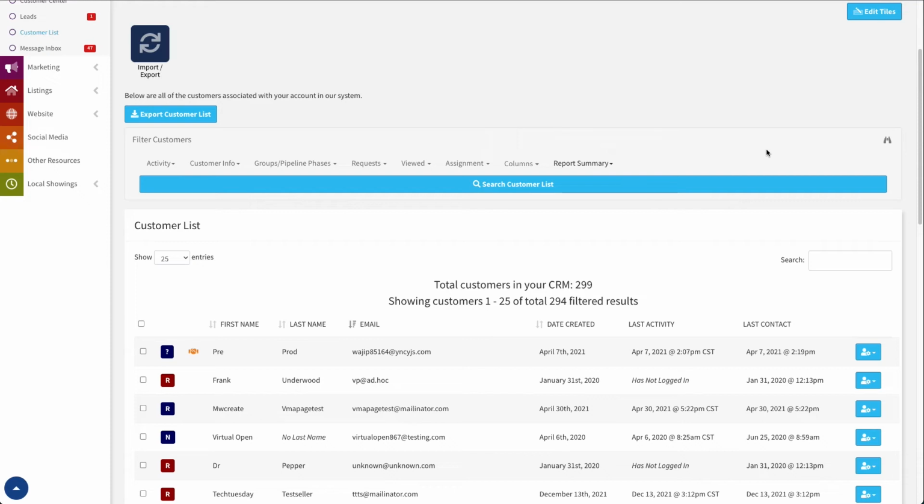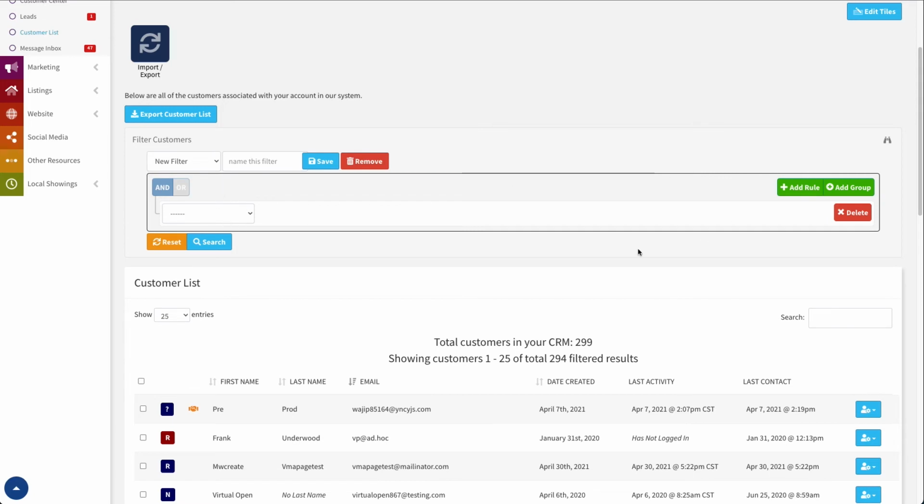So a good example of what this would be for is I could say, show me a customer that is in Group A and in Group B, but they're not in Group C, and they've never made a showing request. Something like that. So I can combine a series of ands and ors to basically give me a very specific list that I can work from. And it can be a neat idea if it's something that you want to utilize, but it is fairly complex.